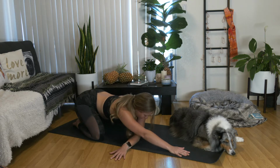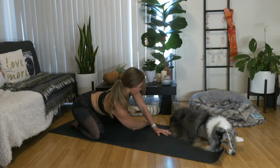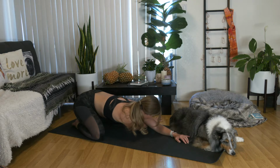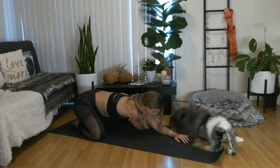Good, let's inhale, lift up slightly, so crawl that right hand back gently and switch sides. So your left hand will come down, right arm underneath the left. So thread the needle, let that left arm slide forward as you slide your right arm out to the left. Feel a nice stretch through the right side of your shoulder, through that right shoulder blade. Hips press back evenly, so you're still stretching into the hips and into the low back. Deep breath here. Try to let your chin come up and over that right bicep. Good. Now as you inhale, come right back up.